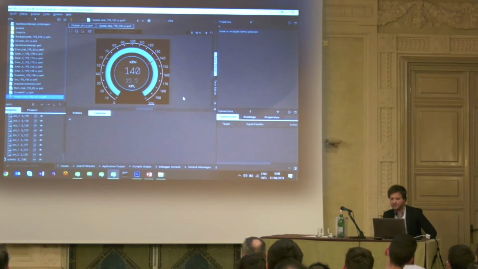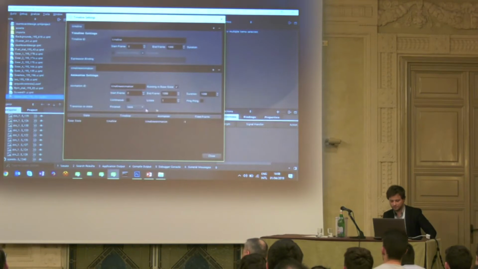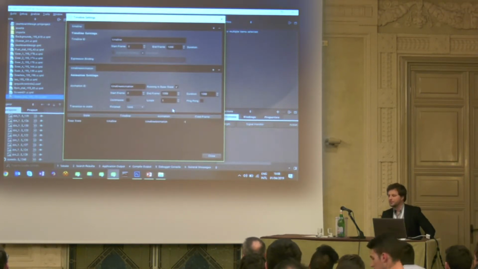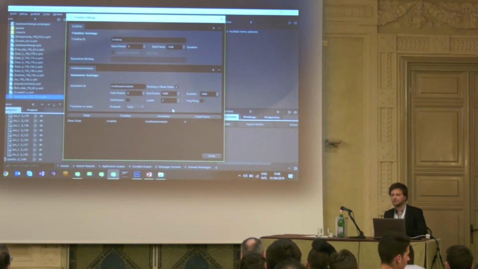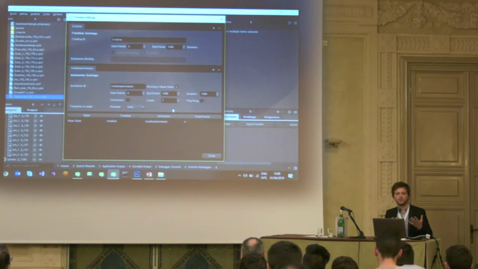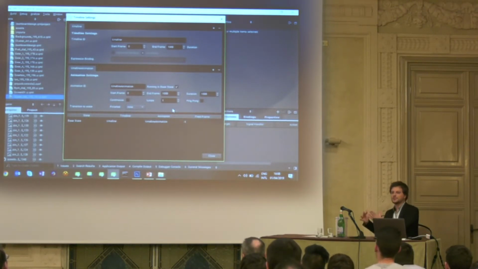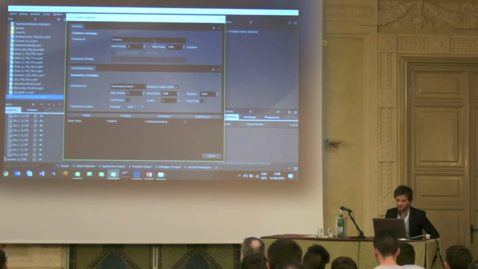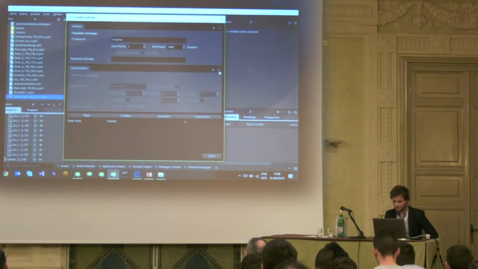So I'm going to create the timeline, which is here. And for those who are not familiar with what that is, again, I briefly explained, but it's basically a representation of how your object should behave through time, by defining key points, by defining the key value, the different steps of the changes. So I'm just going to leave everything by default. I'm just going to remove the actual animation. So it will be a timeline with 1,000 different frames.